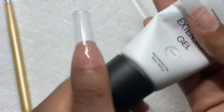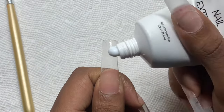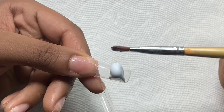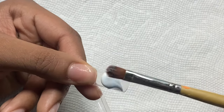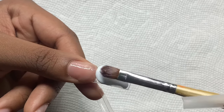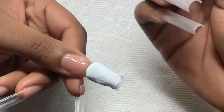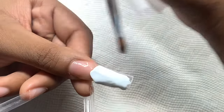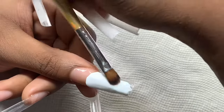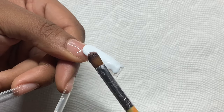So I'm just gonna place a bead at the very tip of the nail. And then I'm just gonna pat it and work my way upwards. So basically what I'm doing is I'm patting down the Polygel, but I'm also making sure that I'm going in stroking motions just so that it's smooth, because just patting it all the way through, it is gonna come out pretty bumpy. So I'm also patting and blending at the same time.